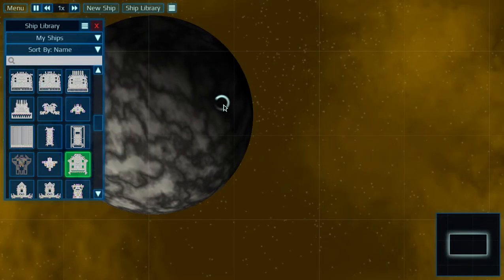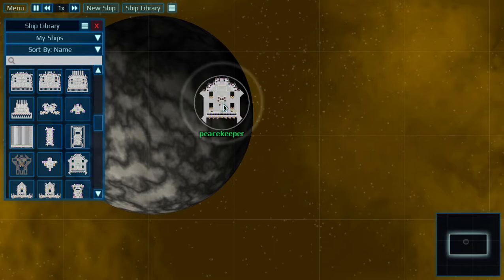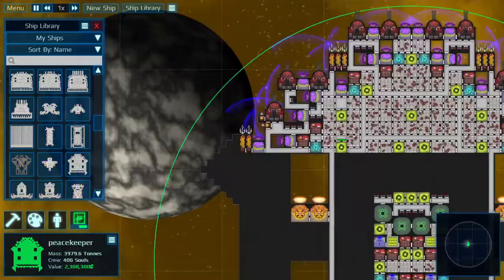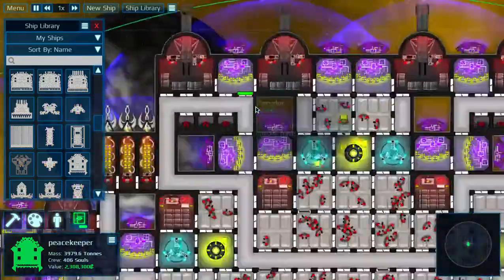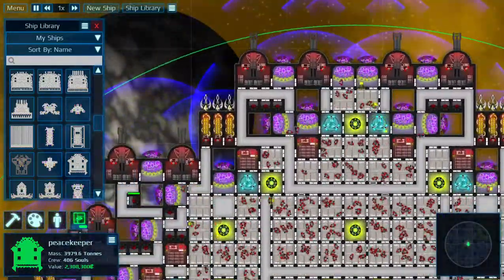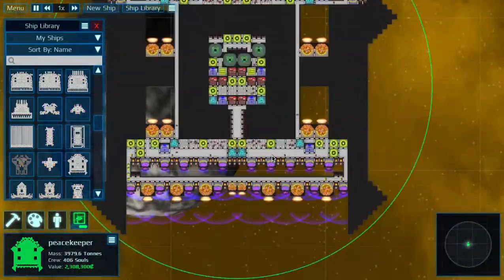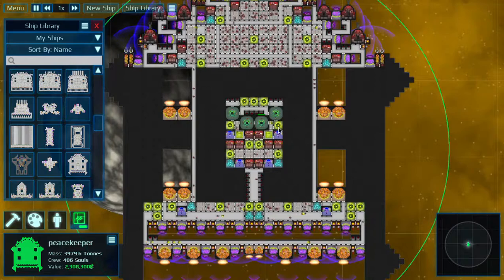So, Peacekeeper, yes. This one was good for its time. Essentially, this defeated a lot of my Star Destroyers, but that's because it was just literally a bunch of weapons strapped onto each other. Yeah, once you cut this part off, it's essentially just a giant block of armor.